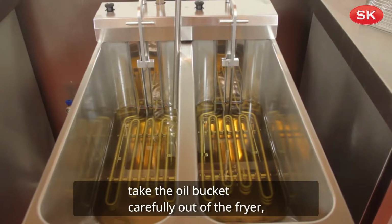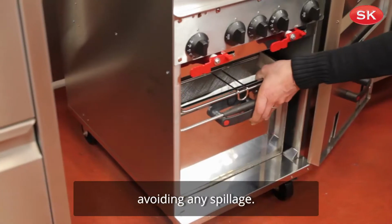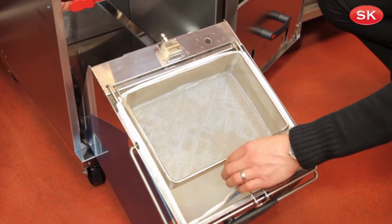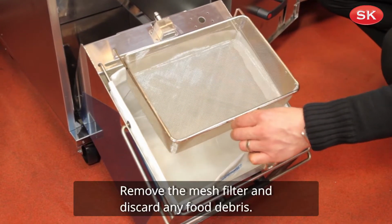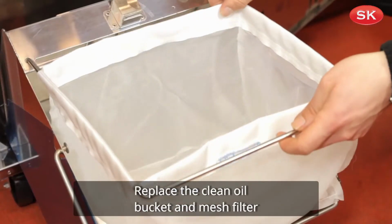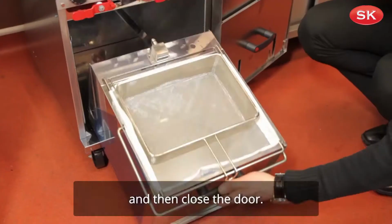Take the oil bucket carefully out of the fryer, avoiding any spillage. The oil pickup tube will lift upwards as you do this. Remove the mesh filter and discard any food debris. Replace the clean oil bucket and mesh filter and then close the door.